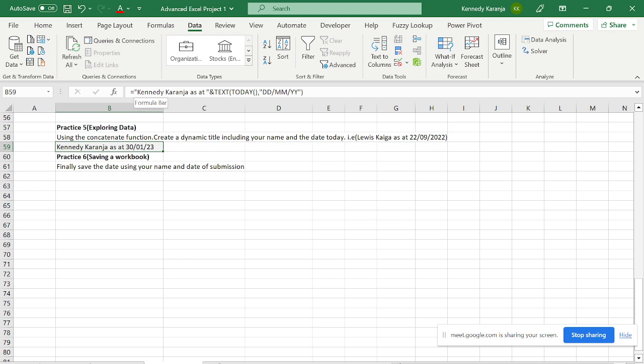It's just concatenating a string and a number. This may be something that you change every day. Maybe it's a sales report as at today. I don't want to keep changing as at 30th, as at 31st every moment I open my worksheet. What do I want? I want to just open my worksheet and find the title has automatically changed.